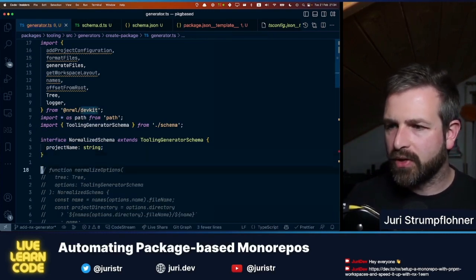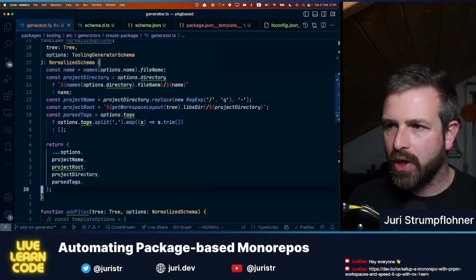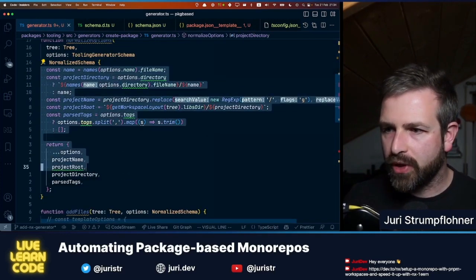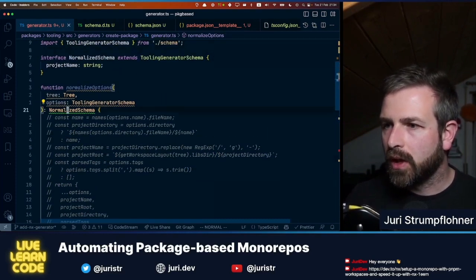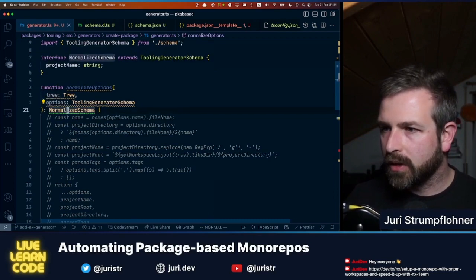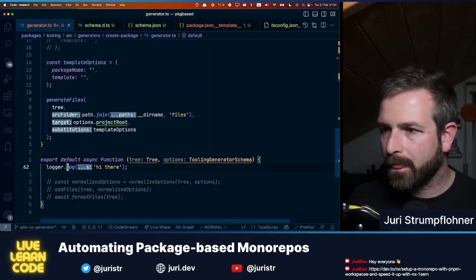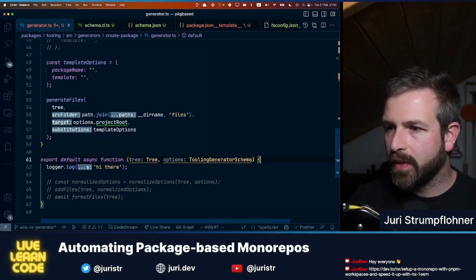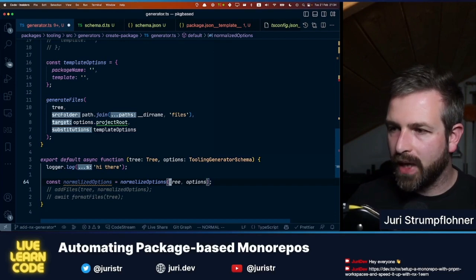So we see the process again. What happens here is I have a function where I do some normalization procedure. So let's move this out. We have here normalized schema. And then below here, when we get the options passed in, we have the normalization function where we pass in everything.